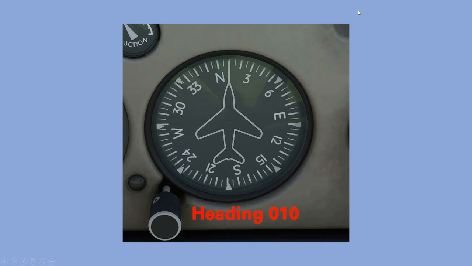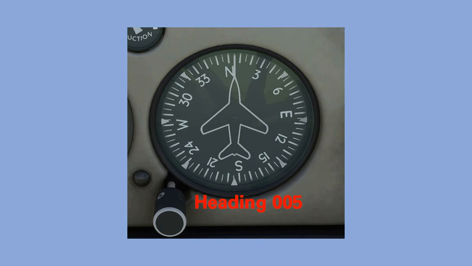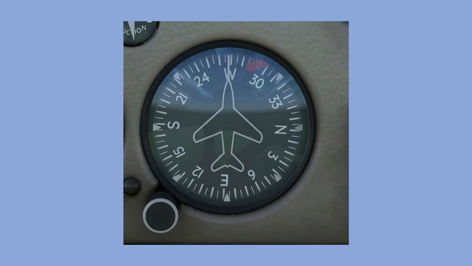If the needle is pointed to the first large mark, the aircraft is on a heading of 010. If it is pointed to the first small mark, it is on a heading of 005. There are marks on the glass of the instrument that don't rotate as the compass card turns — these indicate what heading is currently on the tail, each wing, and 45 degrees to the left and right of the aircraft's nose and tail. Occasionally the heading indicator will drift off the correct heading even if you have gyro drift disabled in Flight Simulator. You can use the knob at the bottom left to reset it to the current magnetic compass heading — just make sure you're in level flight when you do it. Or in Flight Simulator, you can just press the D key to automatically set it to the correct compass heading. If vacuum pressure is lost, a small red flag will appear at the top right of the instrument.